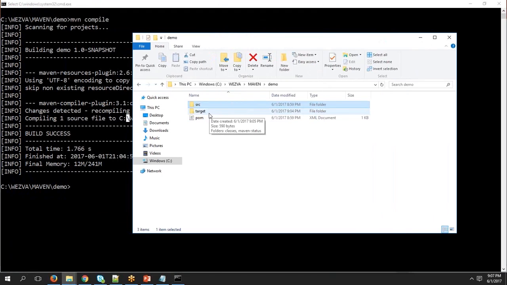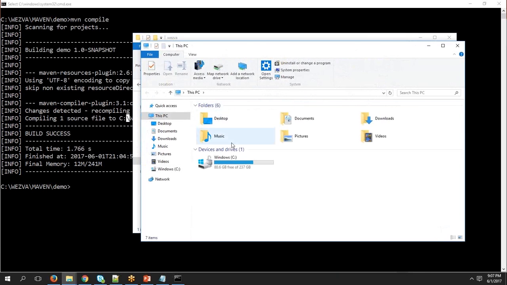So when Maven is running, all the output files that it is going to create will be put under the target folder, which will be inside your parent project folder only. So on the same directory where you have the src and pom, it is going to create a folder called target, and it is going to put the output inside it. So now, since it has compiled, it will be creating a folder called classes, and inside it, if you go, you can see there will be a class file corresponding to your project.